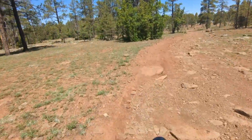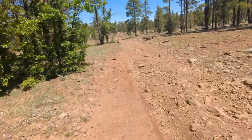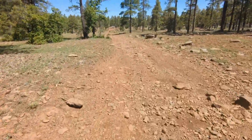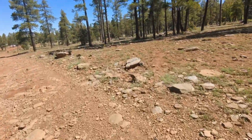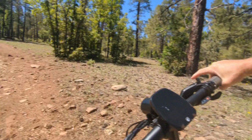Uh-oh. Watch it, Maddie. Wheelie. Whoa. Man, this thing's got some power. Yeah, I see some campers down in the distance. We'll go ahead and turn it around here. I don't want to invade their space.